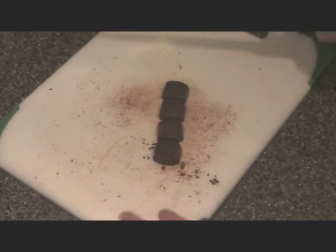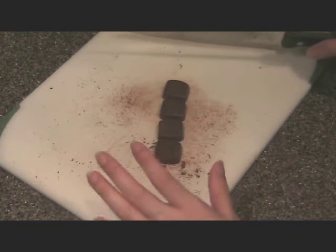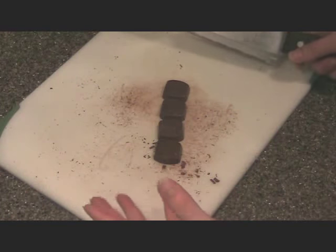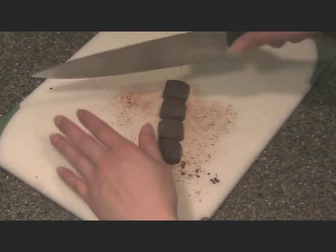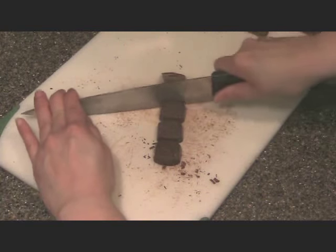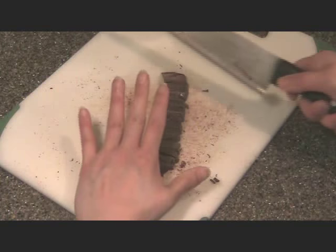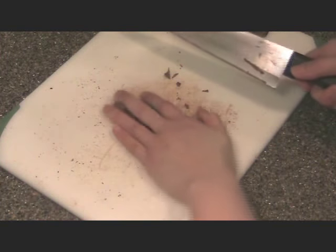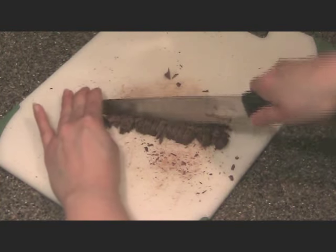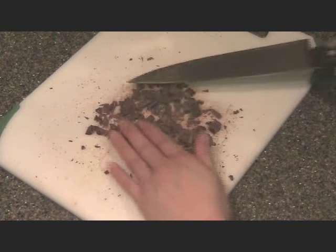You'll need 12 ounces of chocolate, and I've got just the Dove squares, and they come individually wrapped in foil. I unwrapped them, about 44 squares for 12 ounces of chocolate, and this is milk chocolate. What I do to make this easy is I line four up, and I have a serrated knife, and then just chop it like such. And then open your hand wide and turn your chocolate, and then chop again. There you go. This goes into your bowl.